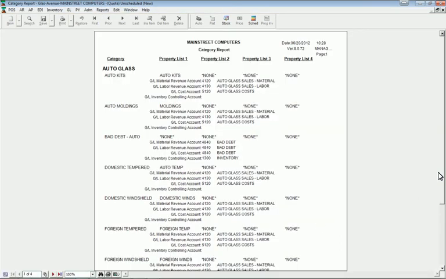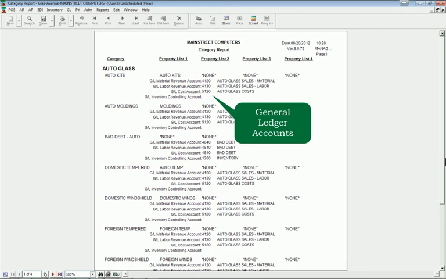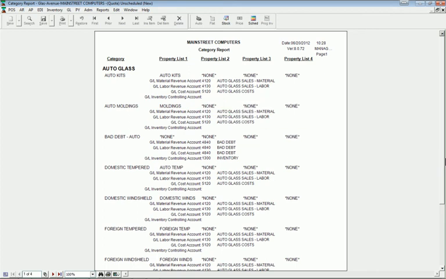Choose OK, and you can see then that it lists the modules together, or the categories in the particular modules together, and it will have the category name, the property list assigned to that category, and then below it the general ledger accounts selected for that particular category.